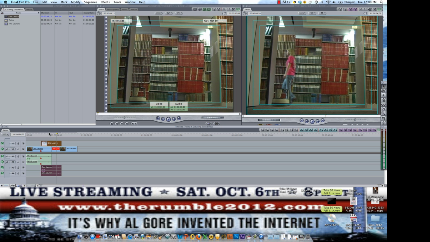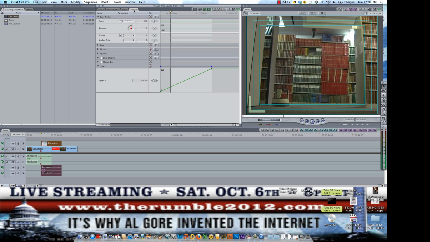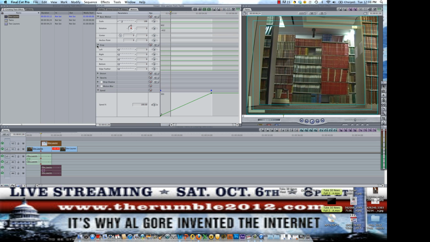So what we're going to do is adjust the crop on this clip so that the other Lauren doesn't disappear, because she disappears as soon as the other clip is overlaid over it, which makes sense. So we're going to actually delete the part of this clip on the V2 video. So we're going to double click it and load it into the viewer. Go up to our Motion tab and hit the reveal arrow by the crop.